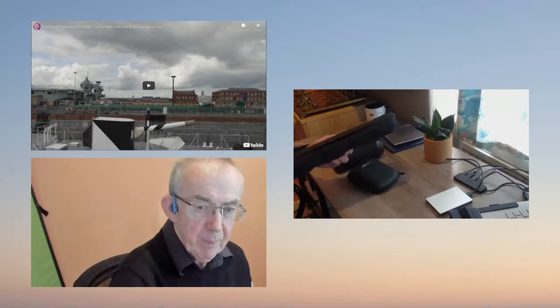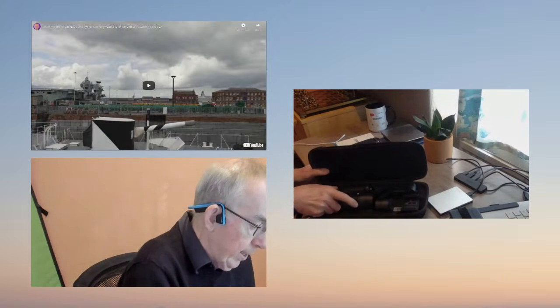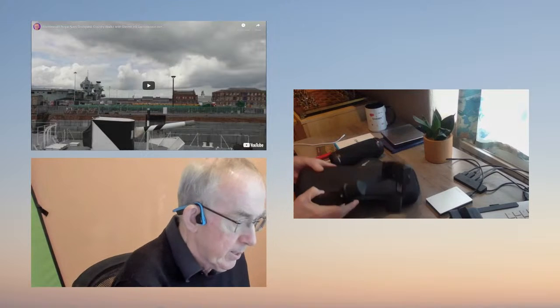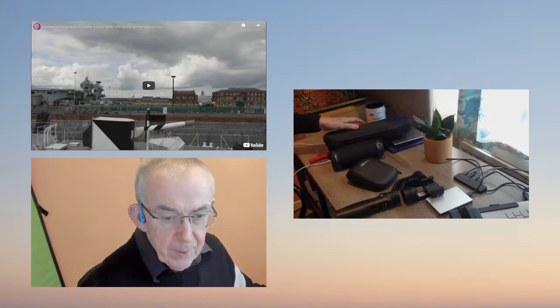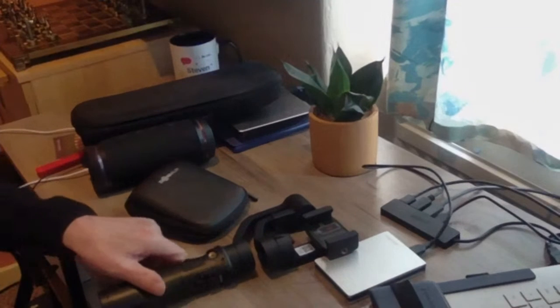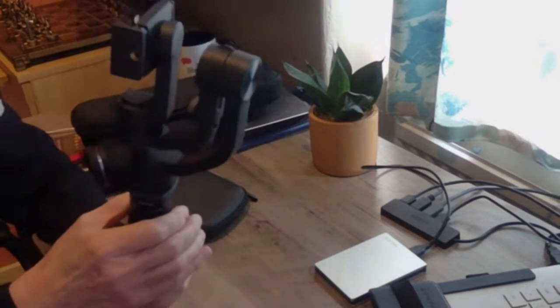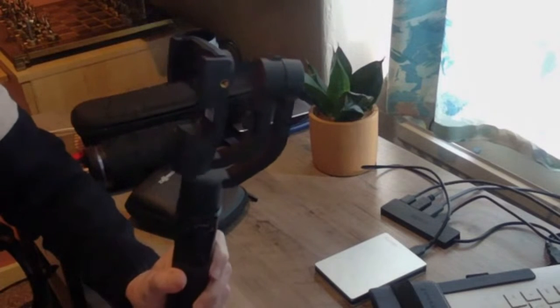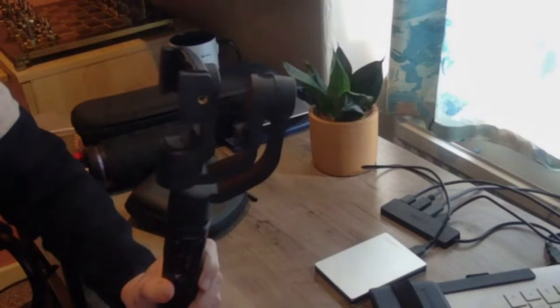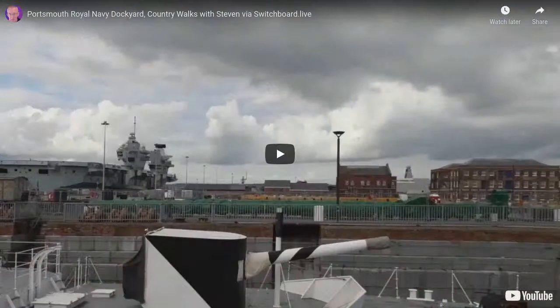So I'm going to show you, when I put the office back together, a short video shot using this. And I'm now going to go full screen on that camera. Okay, so this is the Hohem iSteady gimbal, and it's going to be down in the carousel in a moment. But basically, this is what was used to shoot this video. So I'm going to put the video full screen, and I'm going to switch my microphone.